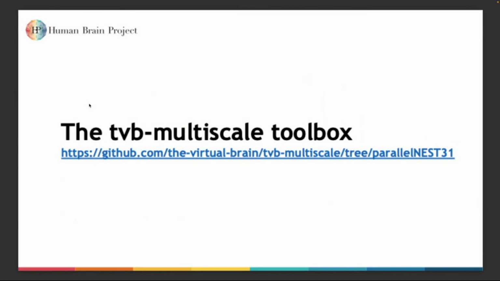So, I will spend a little bit more time before the break to get into some more details about the software itself, which you can find following this link in GitHub. It's public. And here I'm not giving you the link of the master branch because it's outdated. Generally, the tool is under heavy development, so documentation and testing are not developed enough. So I'm giving you a link of the branch that is more up to date and the one that I would suggest that you use if you want to play with it.